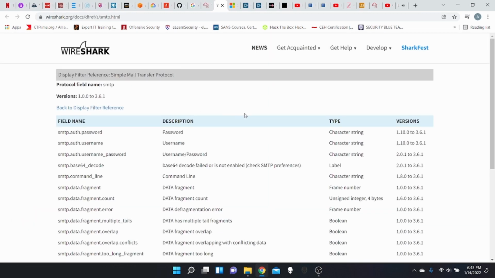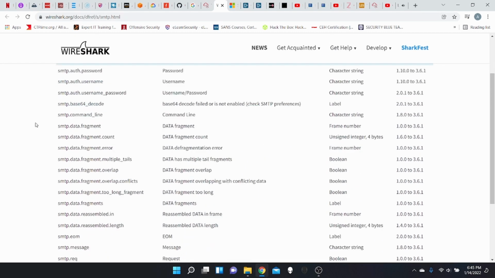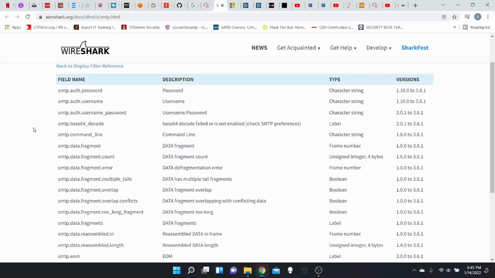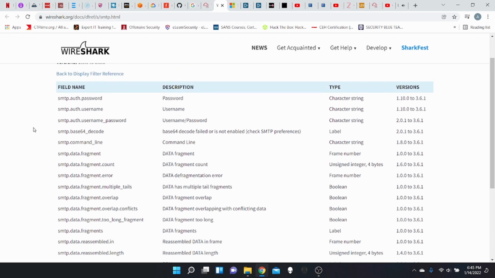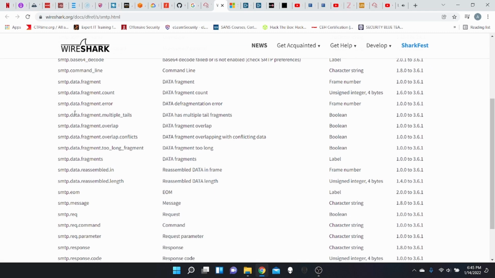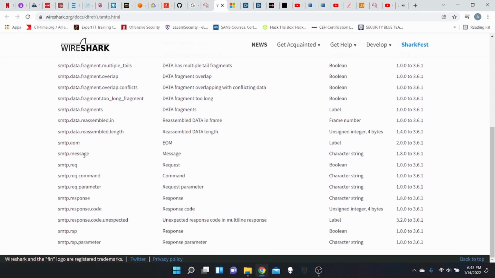So here is Wireshark, some type of SMTP code, how you can filter the field name on SMTP and what kind of options you can use. While the VM is loading, we can see that some of the things that will be of use would be SMTP message to filter out SMTP messages, SMTP response code, SMTP response.